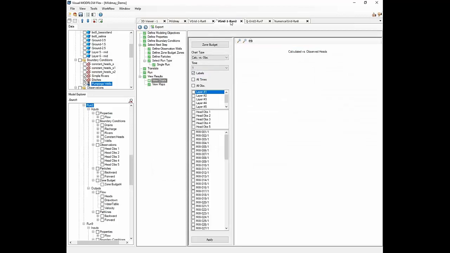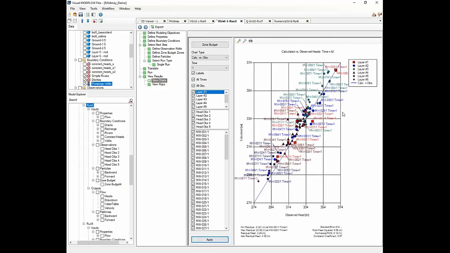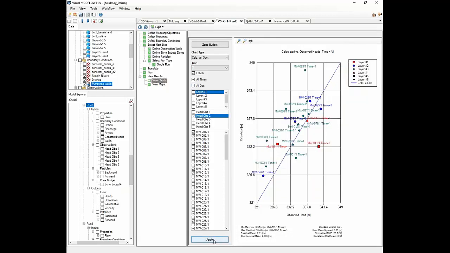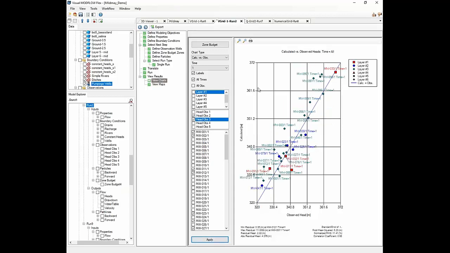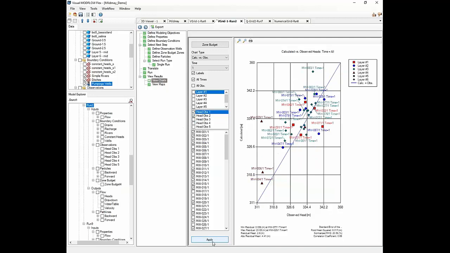I've already run a clone of this model, or a copy of this model, so we'll go over the outputs. First of all, if we hit apply, you can see all the data. That can be quite busy. So say you just want to look at the heads observations for the watershed 2 set, you can actually subset your observations now based on each one of those individual groups. So you can select one or more, hit apply, and then have various groups turned on and off as you see fit or as you need. This is particularly helpful in calibration to see how well you're doing in particular regions of the model or areas of interest.